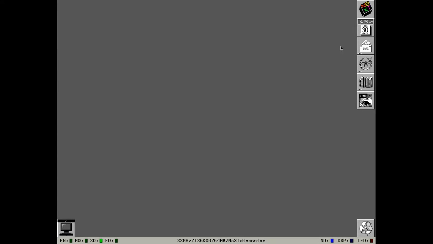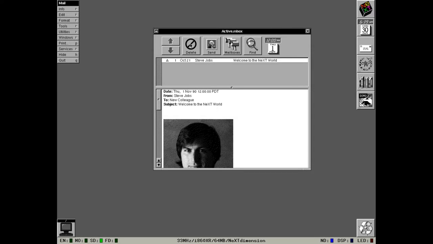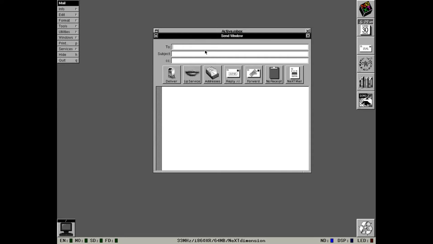Next we have the email application. There are some slight changes here. Let me just delete some of my testing so I can show you what they are. So if I click on send, there have been some slight changes in the buttons. For example, now we have the receipt button, and rather than having the ability to completely clear the contents of the email, which made no sense given that you could just press the X on the top, we now have an option that allows you to set the type.